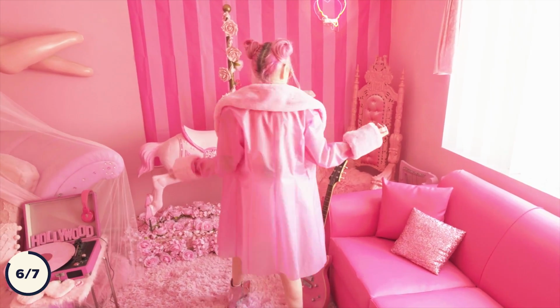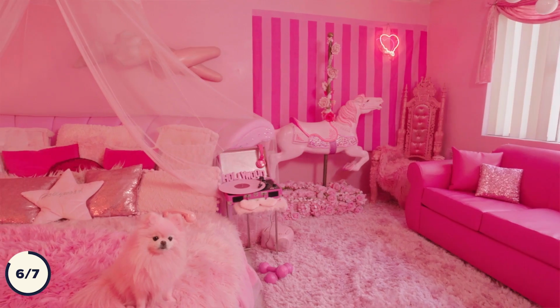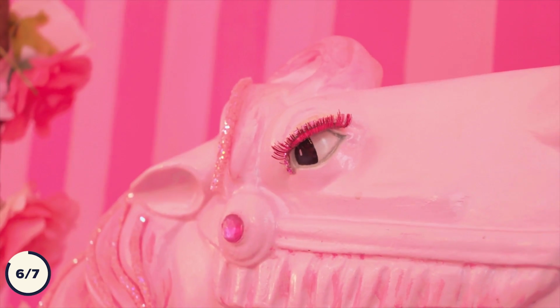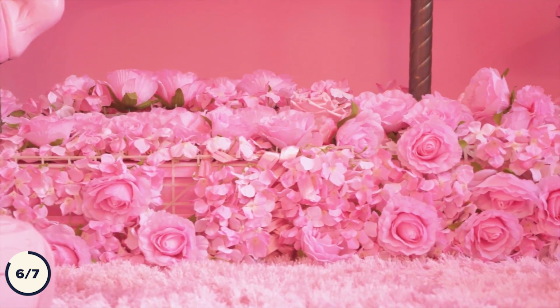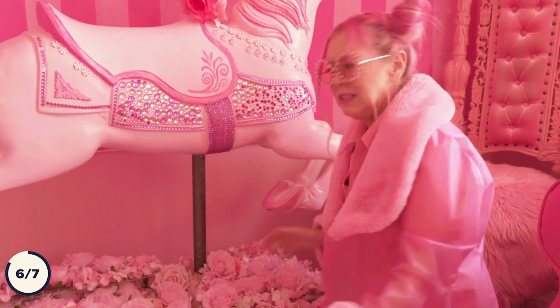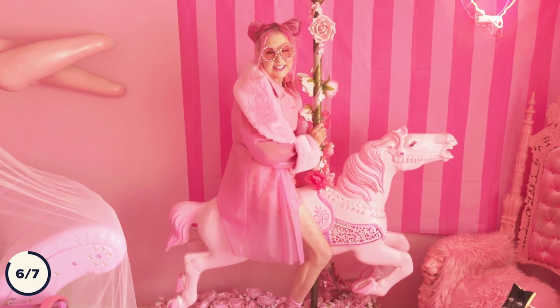I would say the proudest DIY moment in my home would be between the carousel and the bed. I love the carousel because it's fun. It's got little candy on it. The bottom of the base was wooden, and we painted it, so it's pink underneath, but it just looks so plain. This is all gorgeous, and we just need something to fluff it up. It works. I got this on Craigslist.